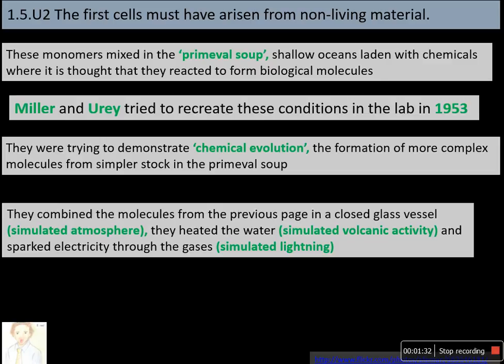And so they combined the molecules from the previous page that we looked at, the hydrogen sulfide, nitrogen, water vapor, all those different things in a closed glass vessel, which constituted their simulated atmosphere, or what they thought the Earth would have been like in its atmosphere at that time. They heated the water up that was inside it to simulate the volcanic activity, and they sparked electricity through the gases to simulate lightning. Okay, and they found some pretty incredible things.